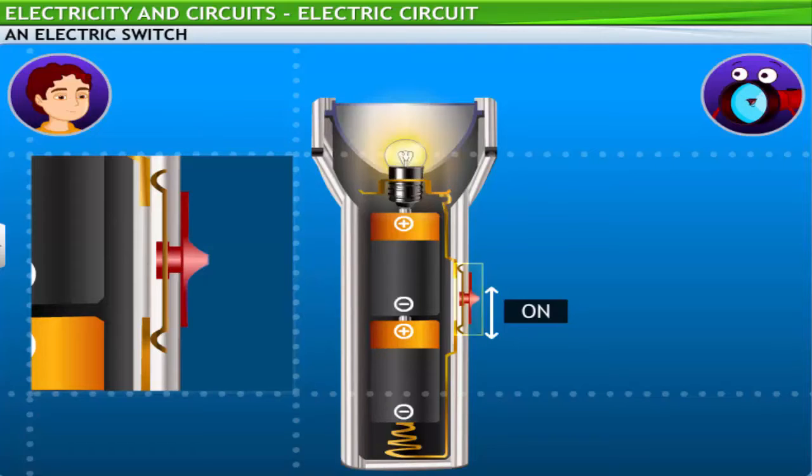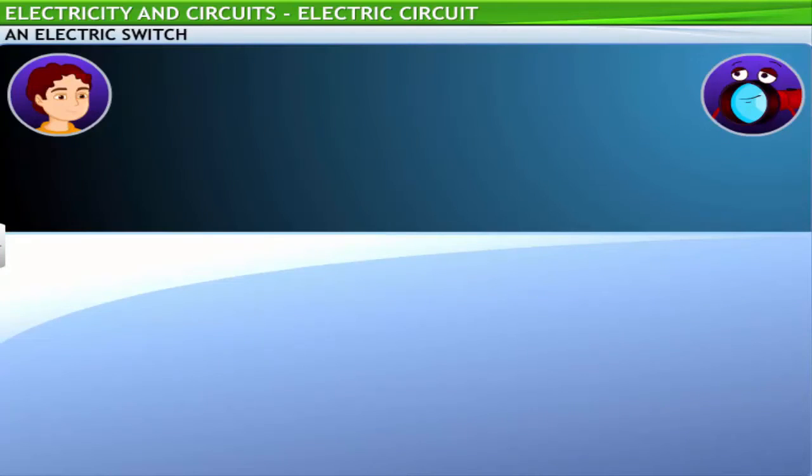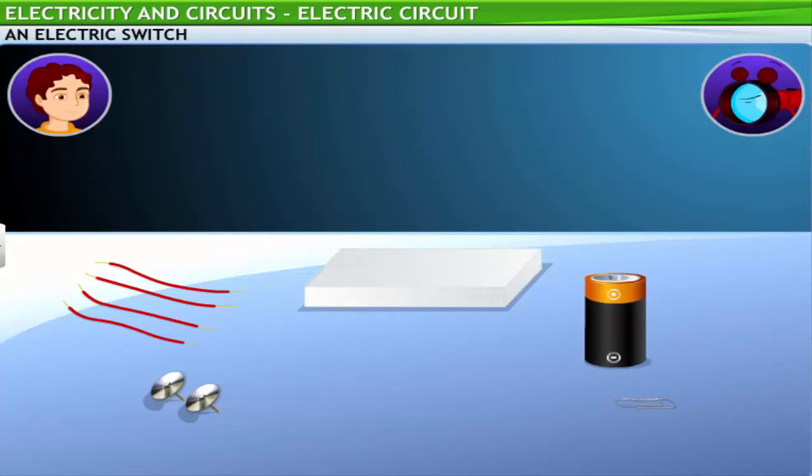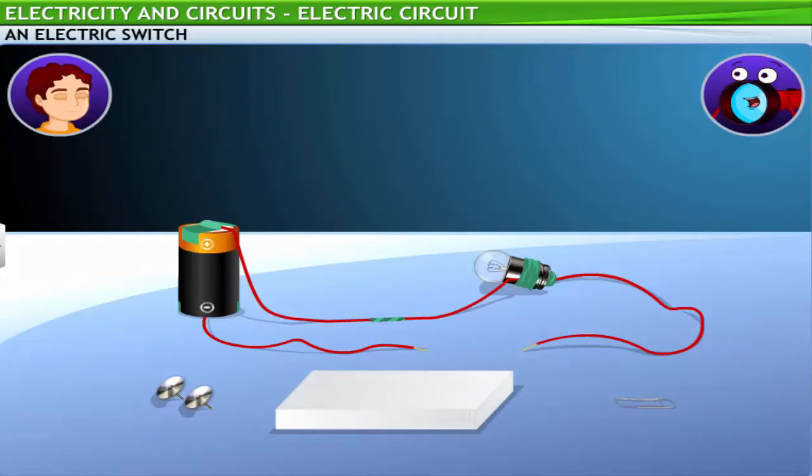Come, I'll show you. We will need a thermocol piece, a pair of thumbtacks, a metal paper clip, 4 pieces of wire, an electric cell, and a torch bulb. There we are. What now? We start by creating the circuit just like you did in creating your torch. There will be one difference though. We will leave one of the wires of the electric cell and the bulb unconnected.